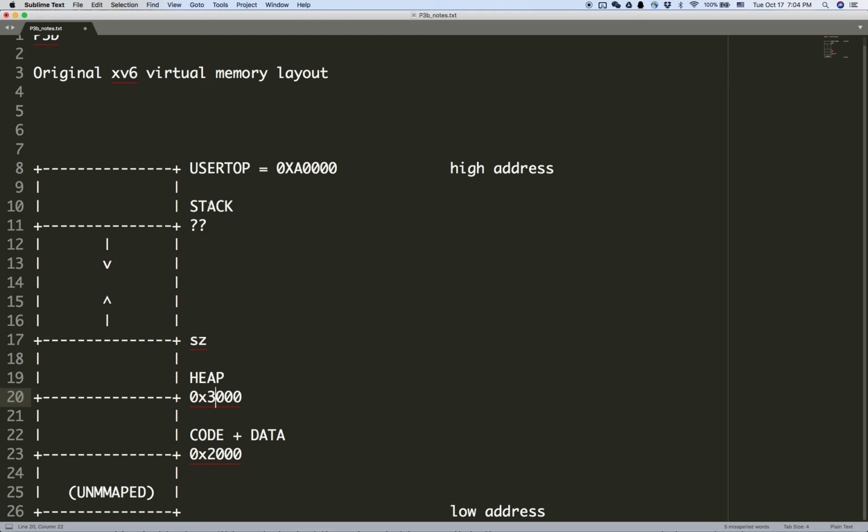And because the stack now grows downwards, you also have to maintain the bounds register for the stack, just like the bounds register for the heap, which is sz. You can name it whatever, like top or some name, and put it into your PCB.